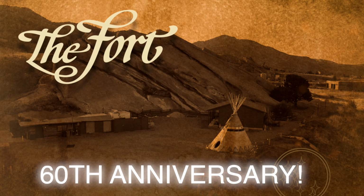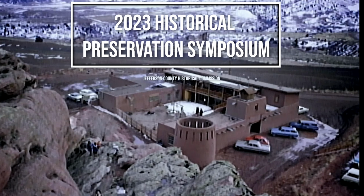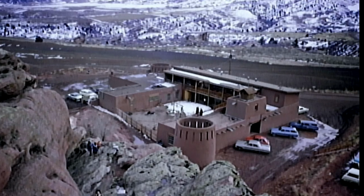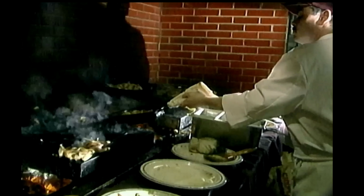Fort Restaurant was built in 1962 as the first full-scale adobe replica of Colorado's 1830s fur trading fort, Bent's Old Fort, originally located in southeastern Colorado. Sam and Elizabeth Arnold wanted it to be a museum to teach the public about Bent's Fort, but the construction costs of hand-making 80,000 adobe bricks was so expensive they turned it into a restaurant, serving foods of what the indigenous people, trappers, and traders would have eaten in game meats and native foods.